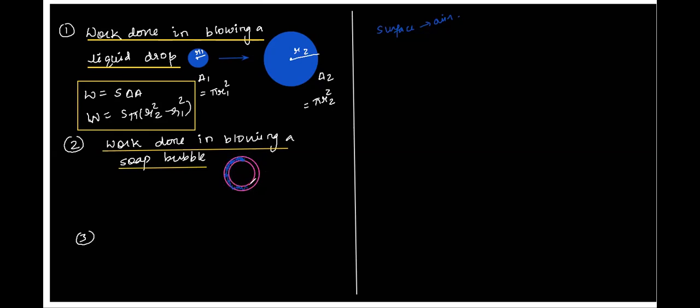Now I'm talking about a bubble. Pardon me. It's a soap bubble. So here is that soap or that liquid solution which is filled here. Inside there is air, outside there is air. Now tell me how many surfaces are there which are in touch with air? Two. Two. Very clear, right?